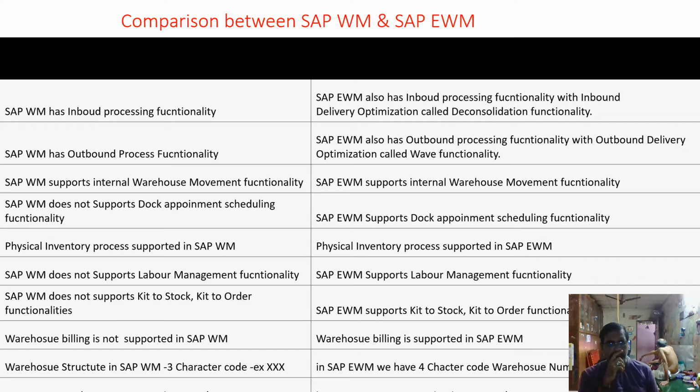In case of EWM, we have labor management as a separate module, so we can track all the labors working as contract labors in the warehouse, and you can directly interact with them. You can assign them properly and manage them individually, because contract labor is nothing but people getting daily wages, right? They are for temporary work in the warehouse. So we need to pay at the end of the day. So we need efficient data collection of labors: how many hours he worked, when he entered the warehouse, when he left the warehouse, how many pickings he did, how many put-aways he did, how many internal warehouse movements he did, whether he was employed in any special material handling, everything, right?